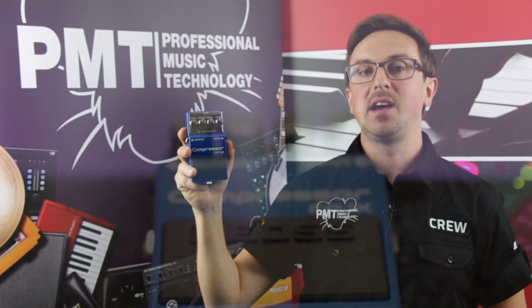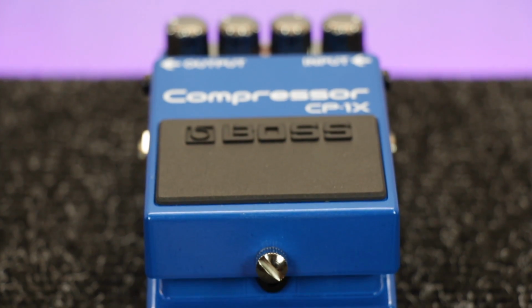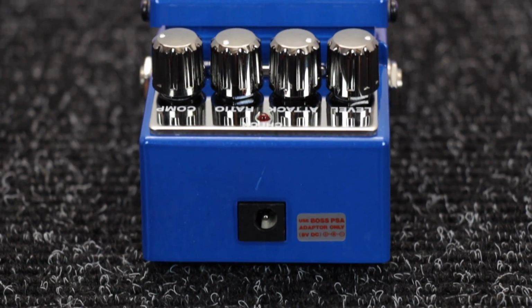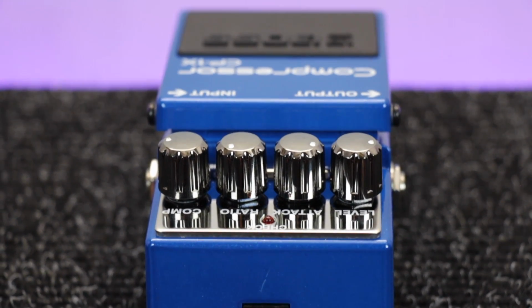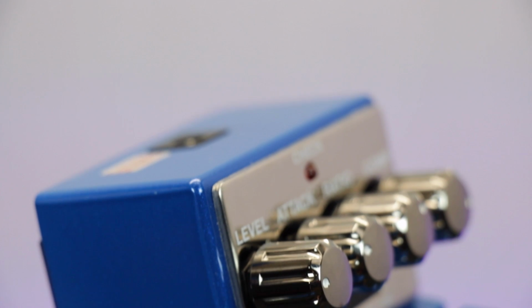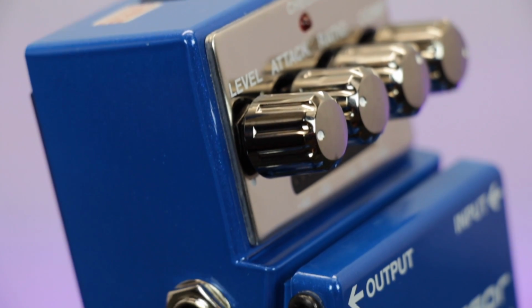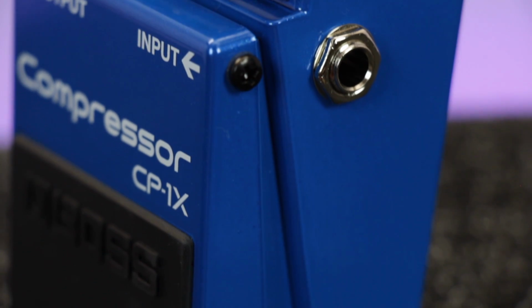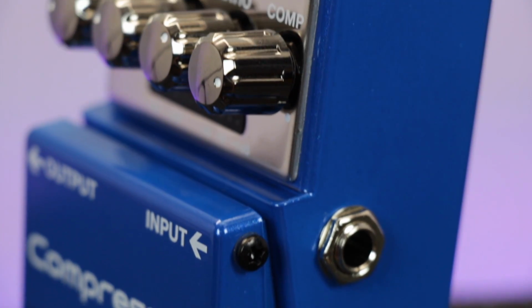This low noise floor combined with its punchy, transparent sound means that the CP-1X also works really well as a booster pedal. With its professional grade 18-volt input circuitry, the CP-1X allows ample headroom for even the hottest of pickups. This means you can use any type of guitar, 6, 7 or 8 string, or an electro-acoustic, and it will still deliver exceptional clarity without any unwanted distortion.